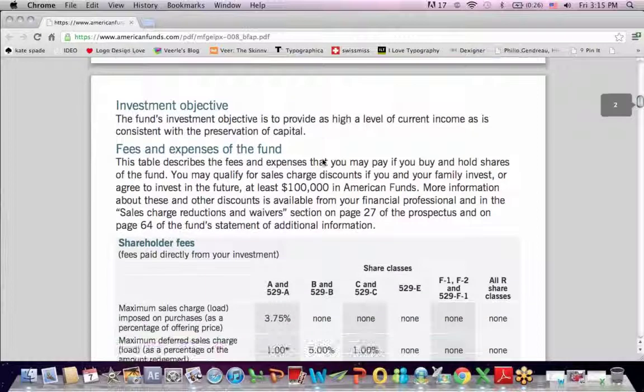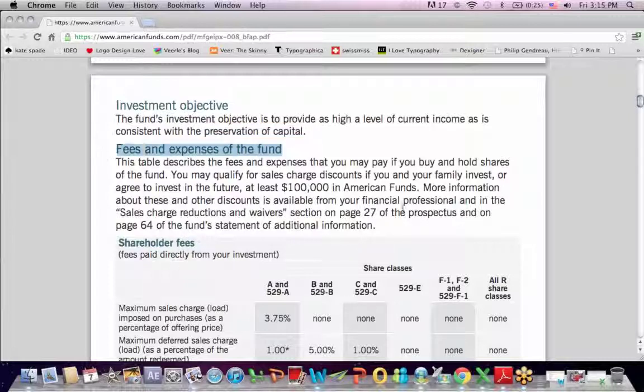But before I get there, let me talk about the investment objective. The goal of the fund is to produce a high level of current income consistent with preservation of capital, which I said last time means that they want to make sure that particularly income investors get their original investment back whenever possible, because the idea is that these income investors may not be making a lot of income, may not be working, and they don't have the ability perhaps to make more capital to invest, so we want to make sure we secure that capital.